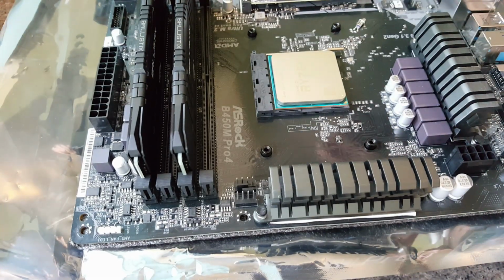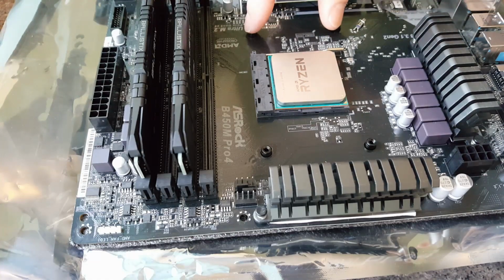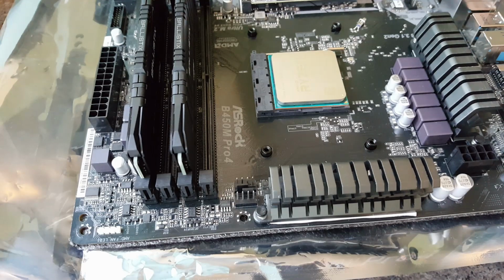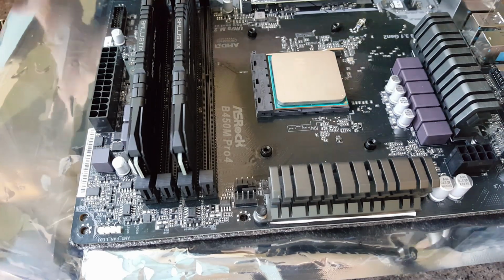So if you've got one of the Ryzen processor coolers that come with the processor itself, then they just screw into these posts here. So I've actually done this before in a previous video, so I'm just going to include that clip in this one now.